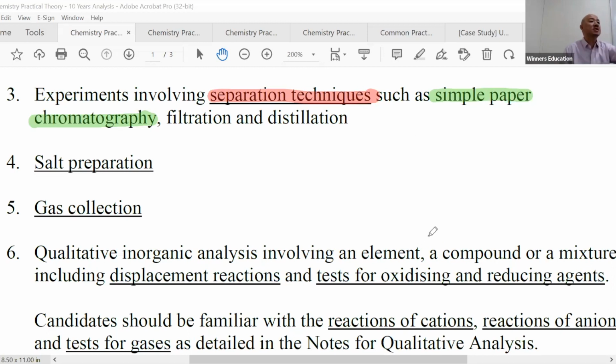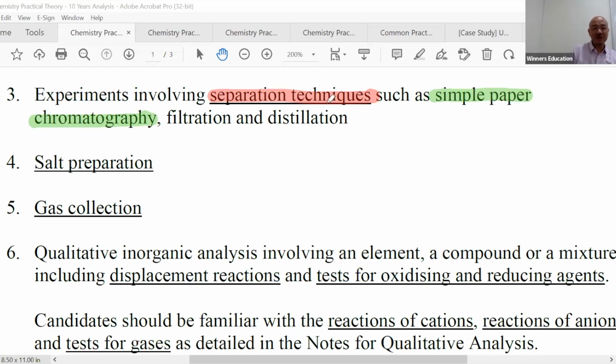The whole question: design a plan whereby you use simple paper chromatography to decide whether a sweet is toxic or not. Later we discuss. I think they want it tomorrow. But if they ask you to conduct a real one, hands-on, do you know what to do? Okay, so you must go revise a bit.